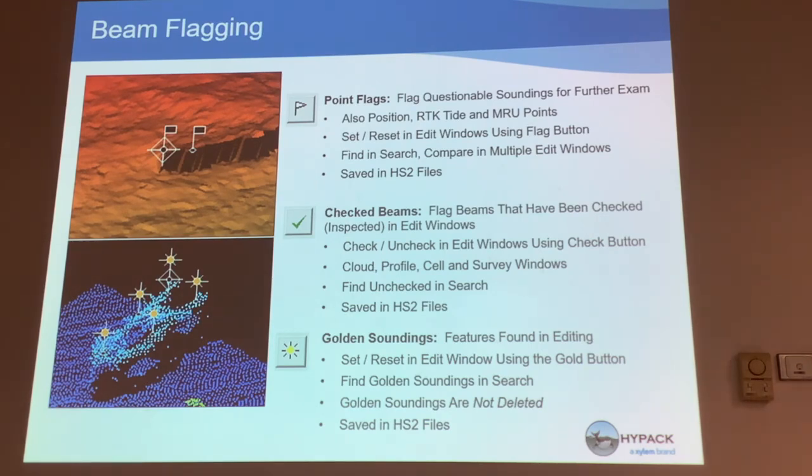Golden sounding. Yeah. You see like over here, this is basically like a vessel underwater. So you want to mark the vessel, you can use the golden soundings to mark the points. So next time when you export the data, you will show the golden soundings there. Then when you want to show to a client or anybody else, they can see it straight away.